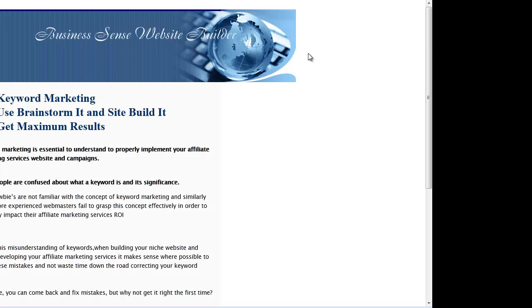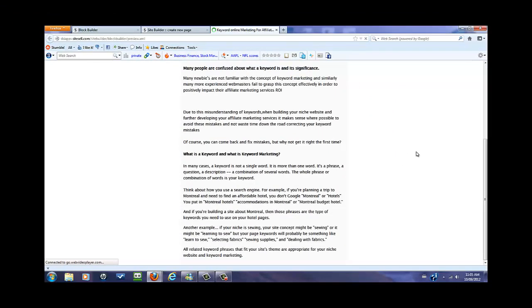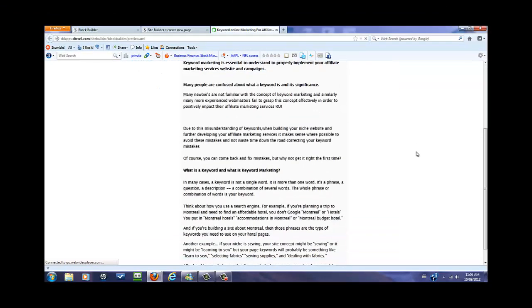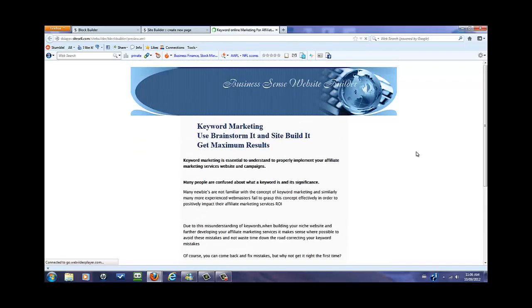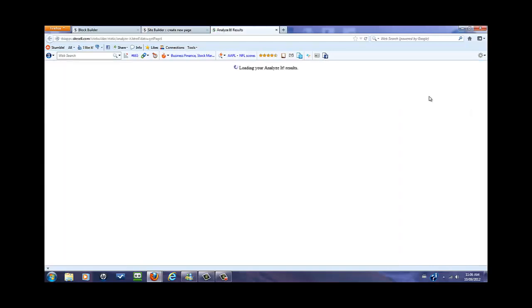And what I always do when I'm building a page is that I rough it in first, analyze it once all my text is in place, then I go back and edit whatever's required for the actual look and feel of the page. Okay, this is taking a couple minutes to load, but we can go ahead while it's doing that. And okay, that's taking too long. So let's just wait for, alrighty. Well, what we'll do now is we'll go ahead and we'll analyze it.